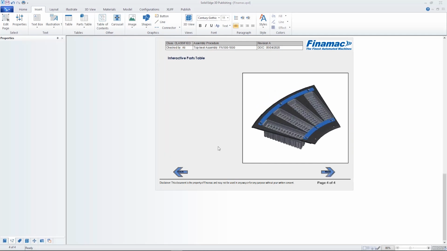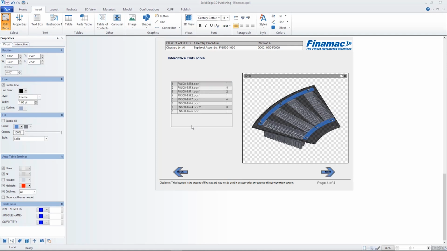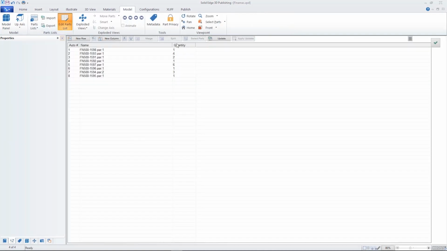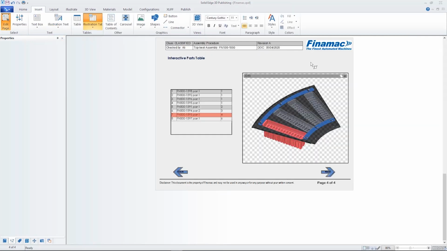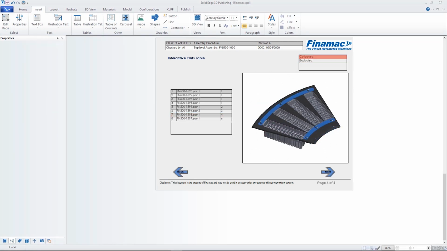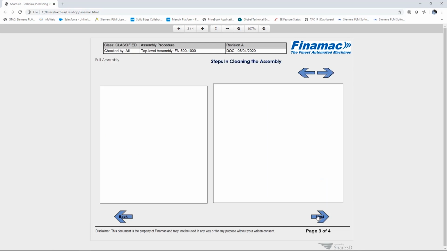Adding an interactive parts list is as simple as drag and drop. The parts table is automatically displayed based on the 3D model metadata. A new, powerful, and versatile parts list editor also makes it easy to customize the table. Adding an illustration table allows us to quickly switch between the collapsed and exploded views of the mold assembly.